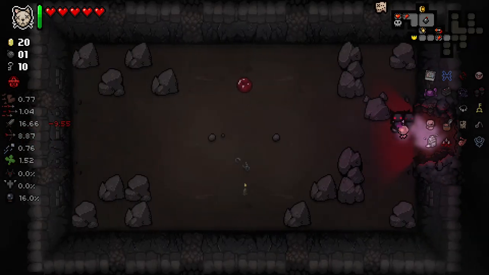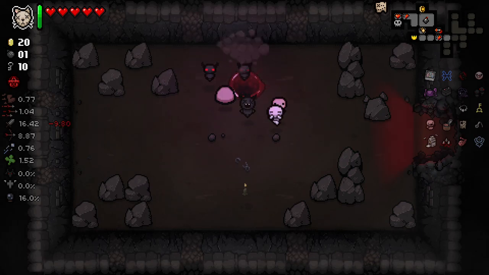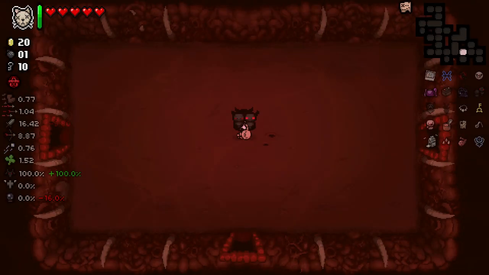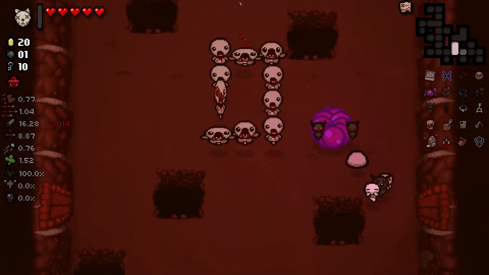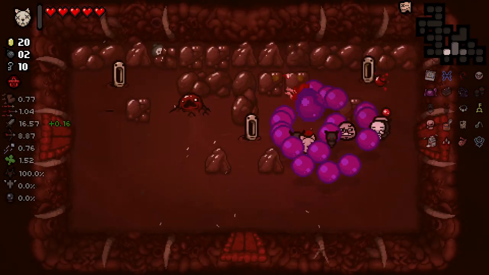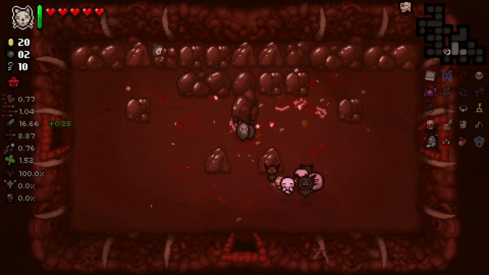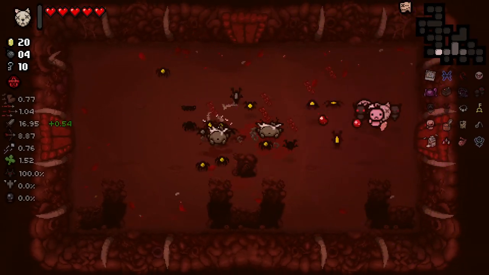Okay, so we have Monstro's Lung, Brimstone, Car Battery, Tammy's Head, Twisted Pair. I reckon this could be a build that carries us a little bit here. I don't know how much it'll carry us, but I can certainly see it being plausible just because this is some good shit. Yeah, you see? This is some good shit. We get quite a lot of damage out of the shots that we fire. Unfortunately, we don't fire Monstro's Lung with Tammy's Head, but we do fire it twice, which is already pretty good.